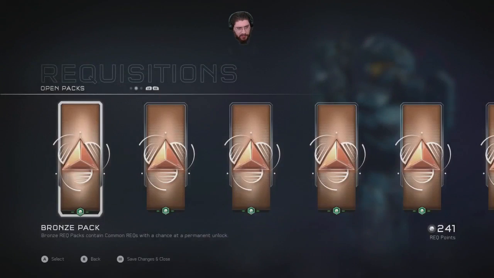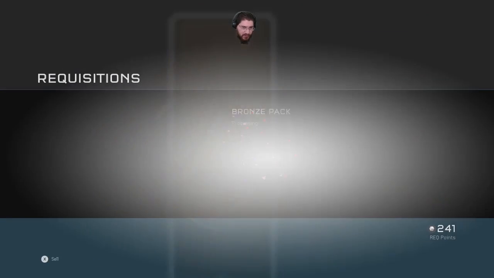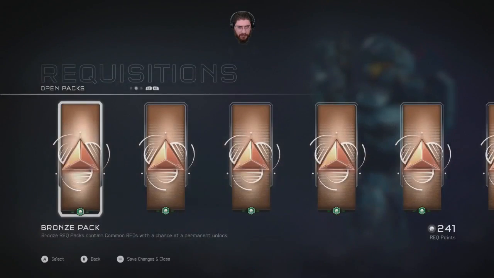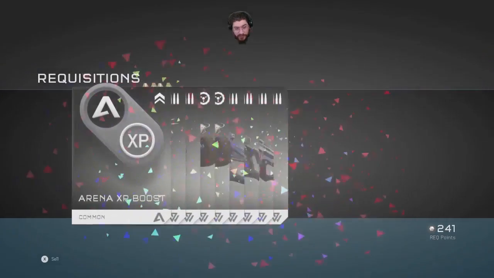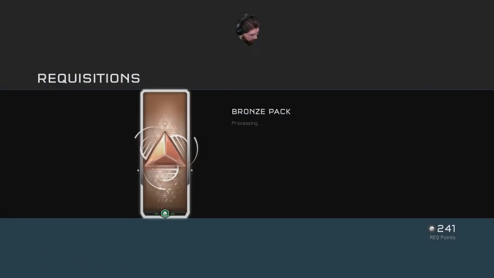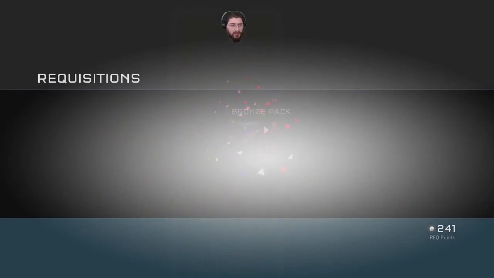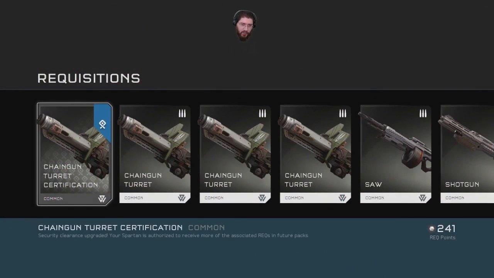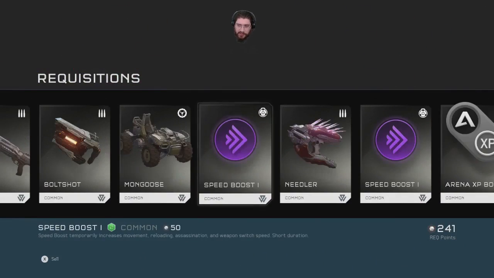Nice boosts. Okay, boosts. I should have over 100 mongooses by now. Mongooses. Oh, this is exciting. Ooh, a chain gun turret. Man, I've been wanting one of those ever since I was a small Spartan.